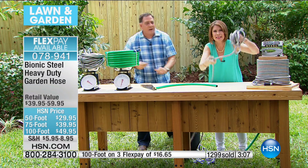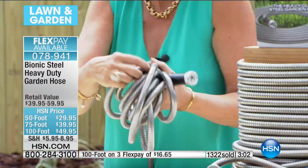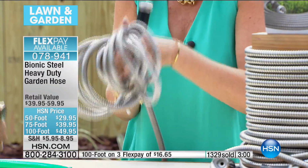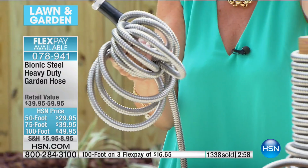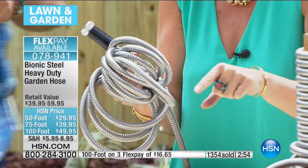We don't have to. Look at this. I mean, she's just coiling it right up. You put it in a little bag. You carry it around. You get two. I'm going to tell you, get one for the front, one for the back. People are going to stop and stare and go, what is that thing?